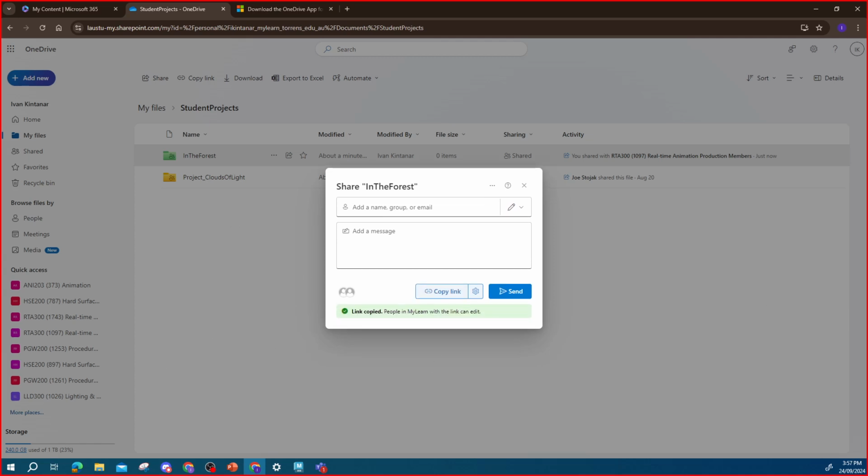Again, you're able to install OneDrive. Once you install OneDrive, any updates from anyone with regards to the project will automatically get synced to that OneDrive page. So you will get instant access to the latest files, the most updated versions of files.